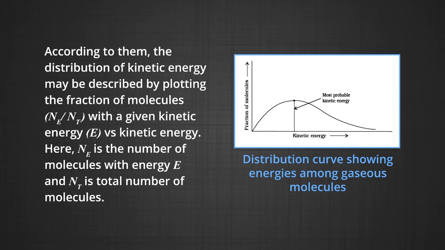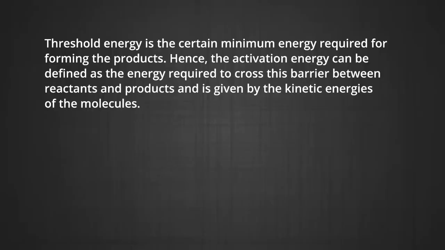There are a decreasing number of molecules with energies higher or lower than this value. Also, it has to be noted that only those collisions result in the formation of the products whose energies are equal to or more than the threshold energy. Threshold energy is the certain minimum energy required for forming the products.